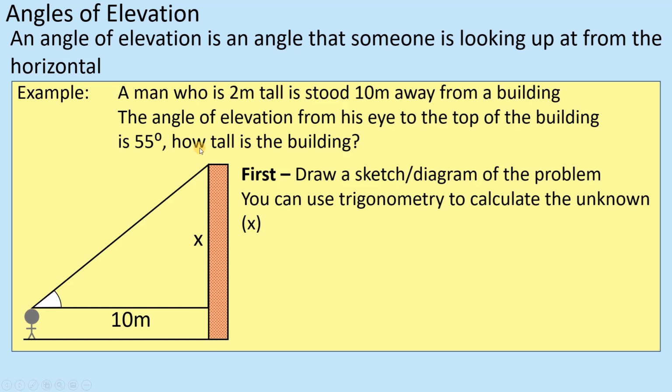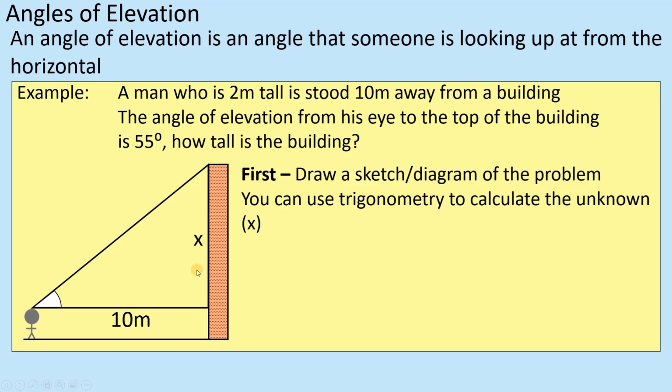I'm going to call this x. I've got this one, and this angle over here is 55. Because I know it's a right angle triangle that's formed, I can use trigonometry. Please look at the lesson on trigonometry if you're not quite sure how I'm doing this, because this is the skill that you need. There's no point in doing this lesson if you don't know your trigonometry skills. So please look at that one and then maybe come back later.